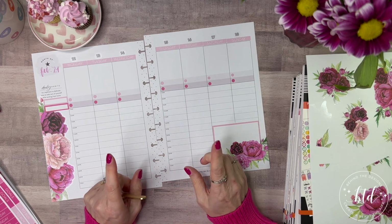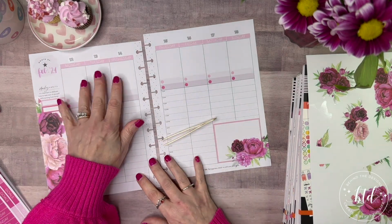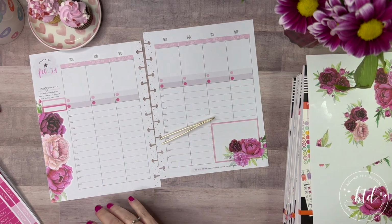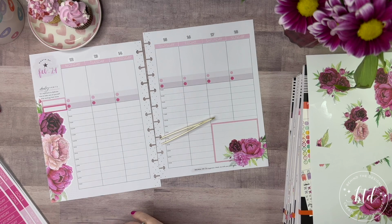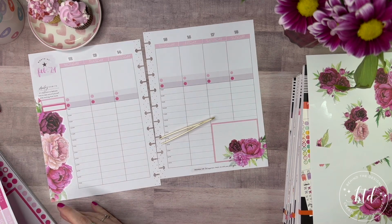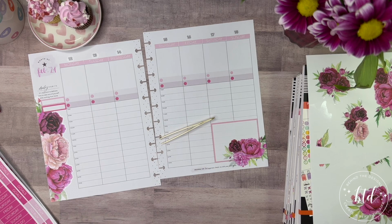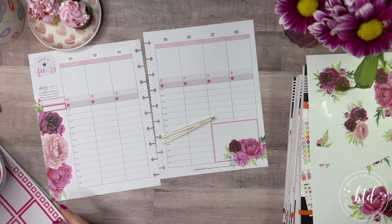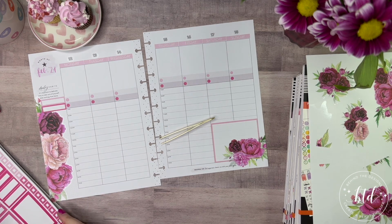So, I think I mentioned in one of my videos, my top boxes I'm trying to use for goals. So I know that there's some goal stickers here, but I only see, so if I use the medium pink, let me think. I think I'm going to switch it up for this week here. Let me go grab a different box. Let me find my taller boxes. Those are too big, I think. I'll use them if I have to. Here's the ones I want.